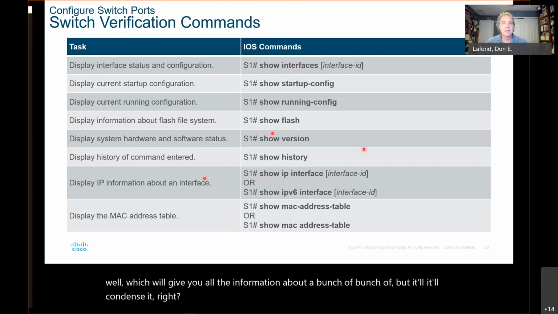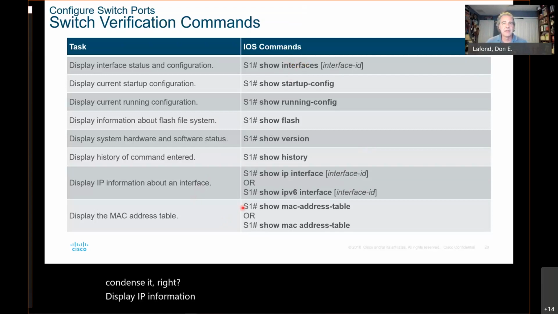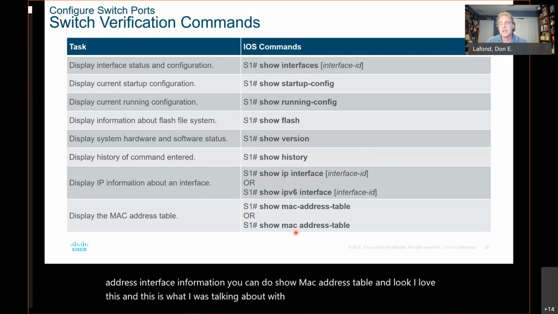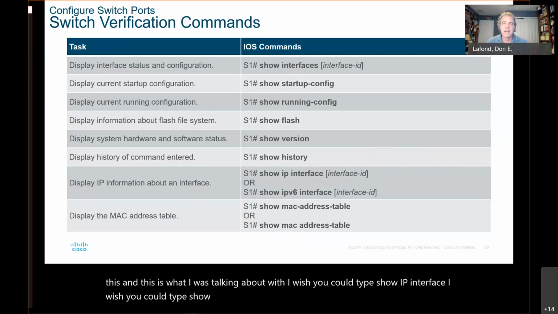Display IP information about. Oh, I already did that one. And then if you want to show MAC address interface information, you can do show MAC address table. And look, I love this. This is what I was talking about, I wish you could type show IP interface. I wish you could type show IPv4 interface, right?